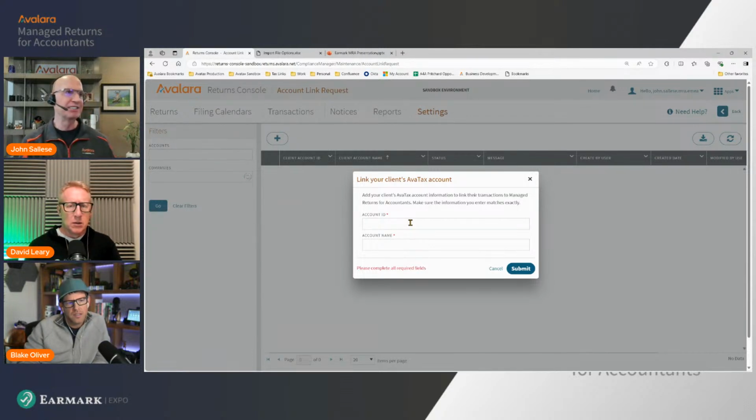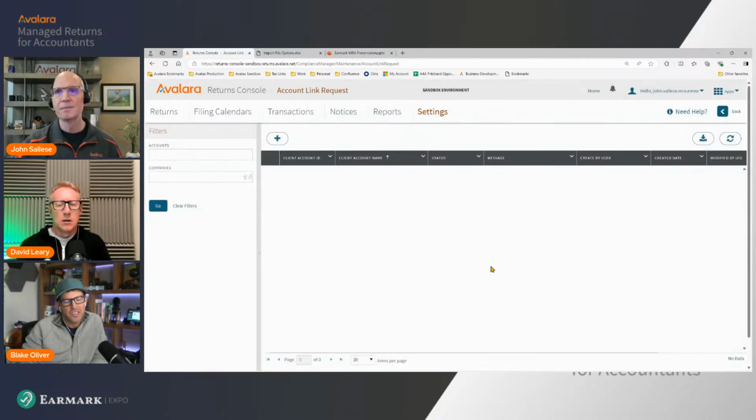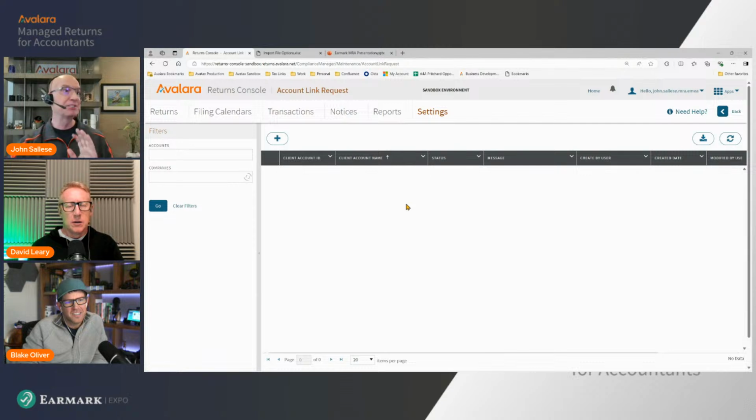Now you can just get a real-time feed of their data as they calculate and have it come into the system automatically for you. Oh, that is beautiful. That's going to save so much time. It saves a ton, especially as an ex-preparer, it saves tons of time. Right now, I'm not waiting for the client to send me their data file. They might be sending me an adjustment file, but I'm not waiting for them to send it.